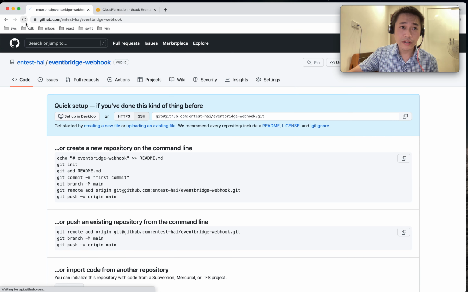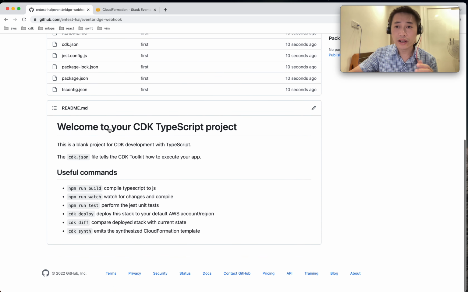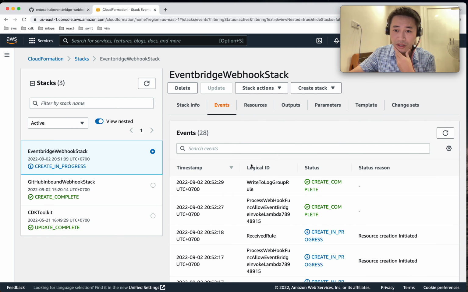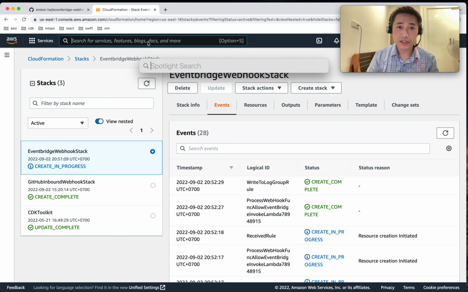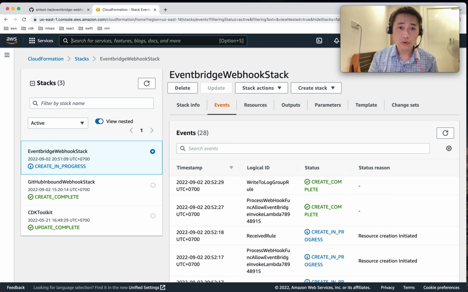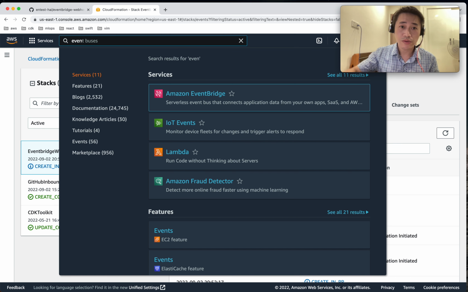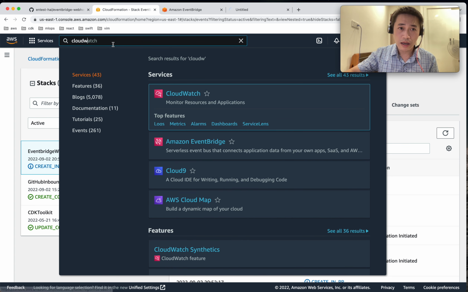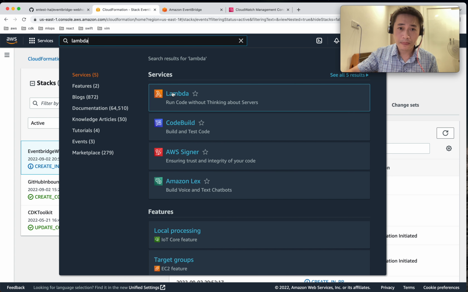So now our code is in GitHub here, and later on, every time we push, we have an event in GitHub, we will receive it in AWS EventBridge. That is what I'm gonna show. So now hopefully there are no errors. I'm waiting for deploying. Okay, let's check where we are. So almost finished. Let me go to EventBridge. Let me go to CloudWatch log group and Lambda.